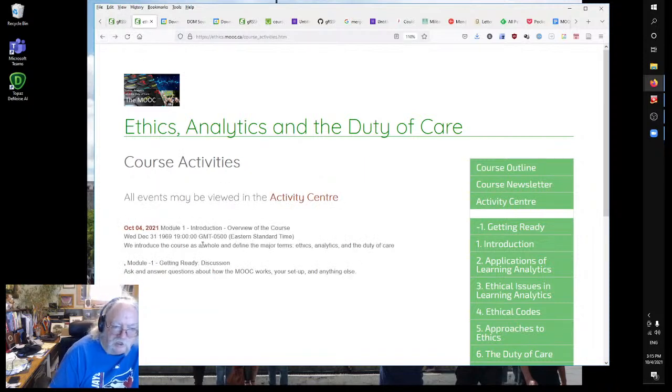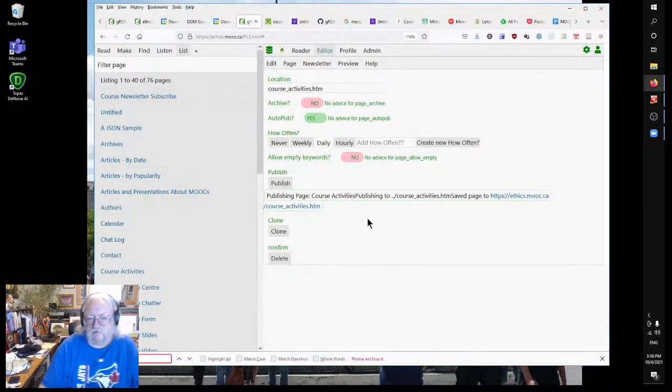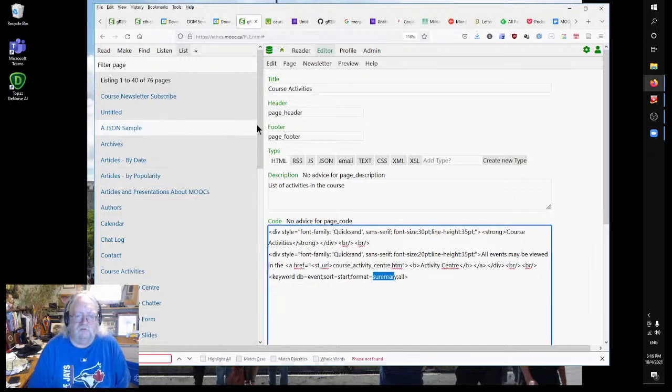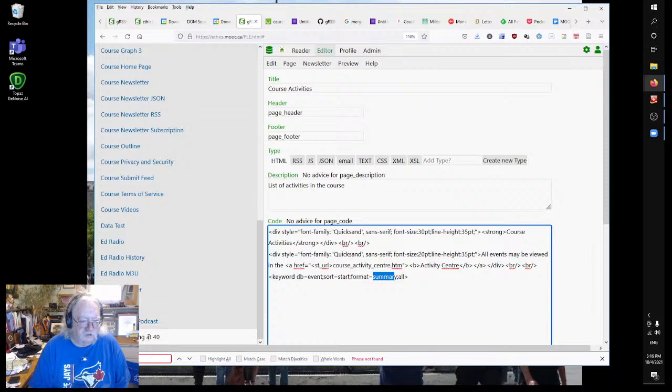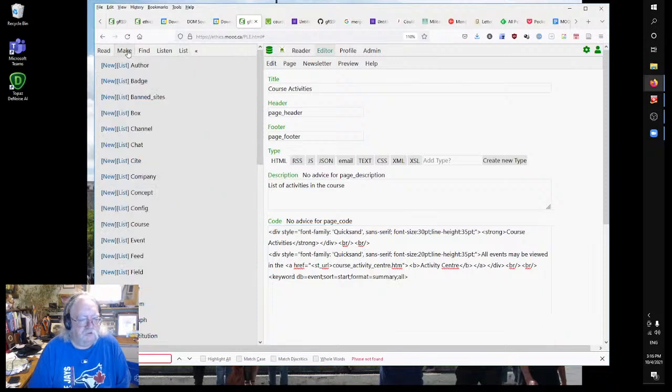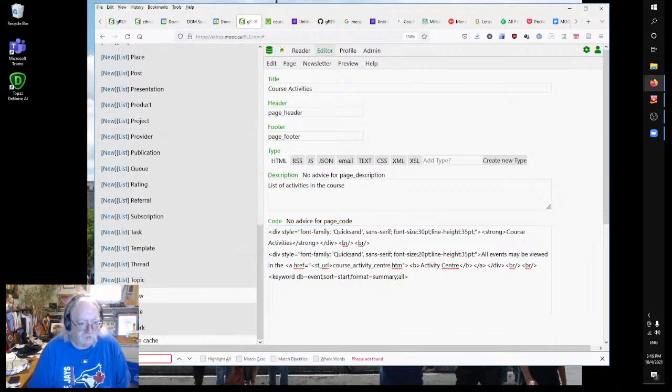Oh, okay, I see what's happening there, I think. Yes, that is what's happening. I have to change the view. Now, see, this is why it's important to check sometimes, at least for me. If we look at the page code, the format here is summary. So the name of the view is going to be event summary.